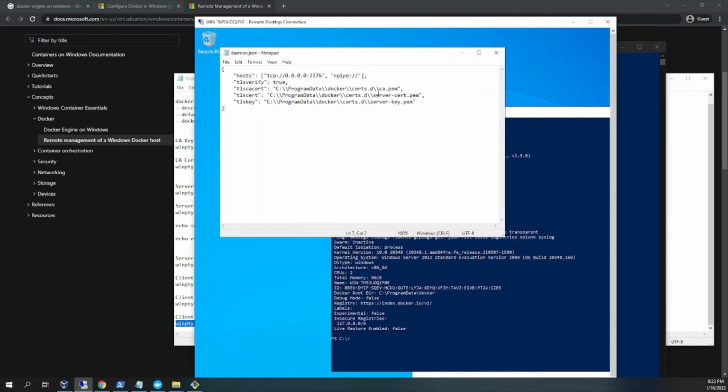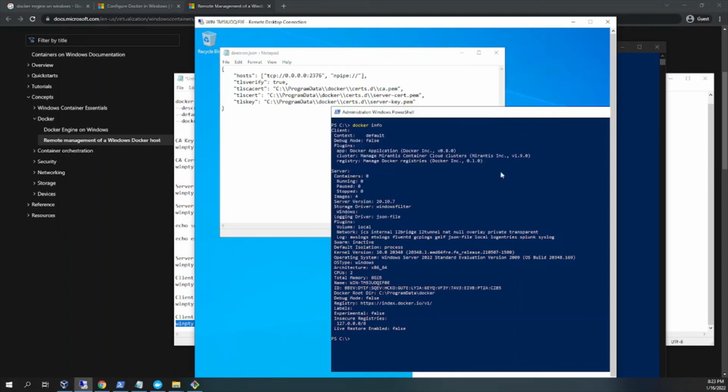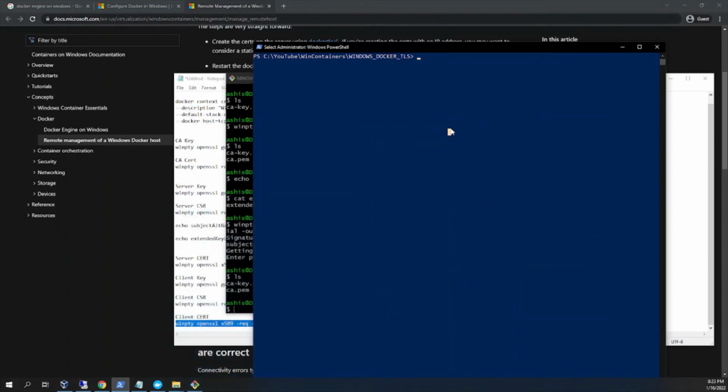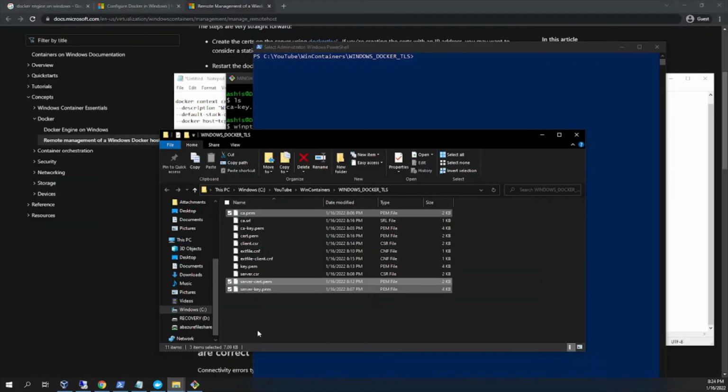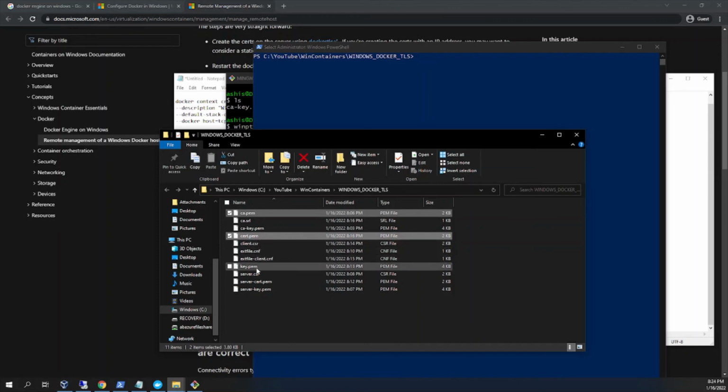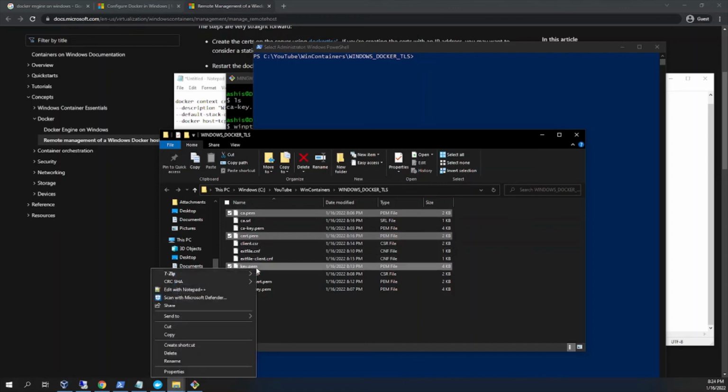we have server certificates, but in order to connect to this Docker host, we need to use our client certificates. So this time when we specify our Docker context, we also need to specify the certificates we need to use. For that, I'll copy this ca.pem certificate file, then the client certificate which we have created, and also this key file. These are the client configuration files which I will copy.